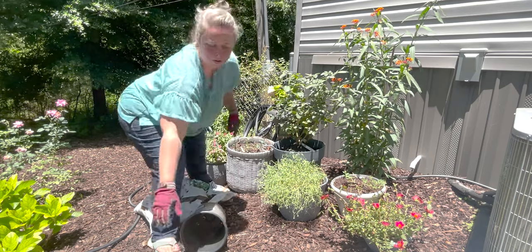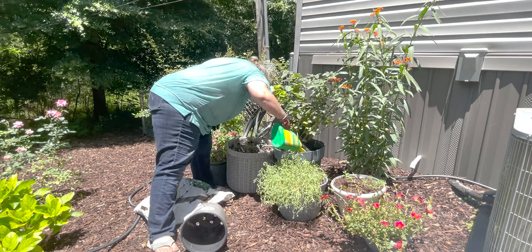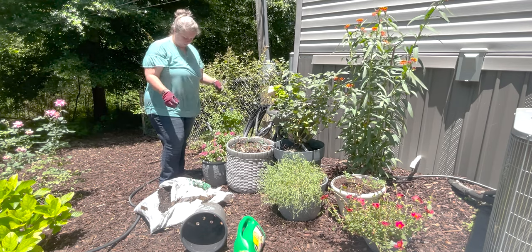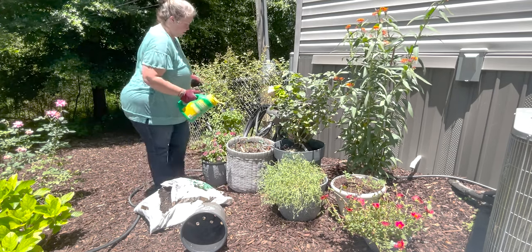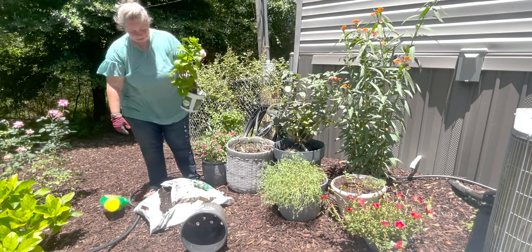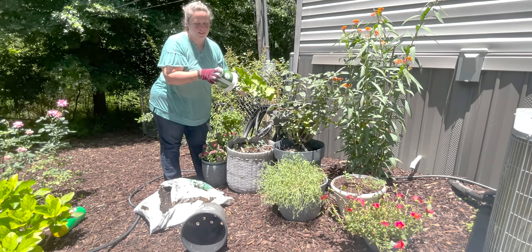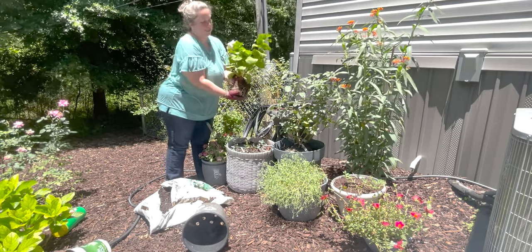There we go. I almost bought two of these to go in this pot since it's so big, but they were not on clearance. I paid $30 for this guy. I didn't want to pay $60.